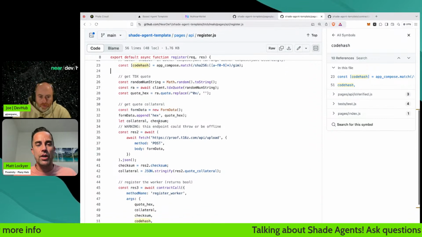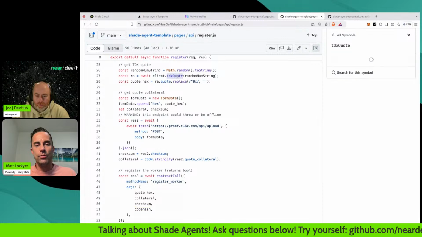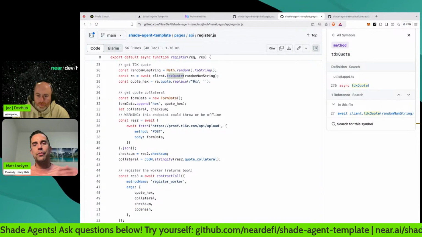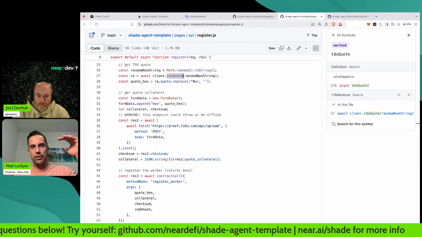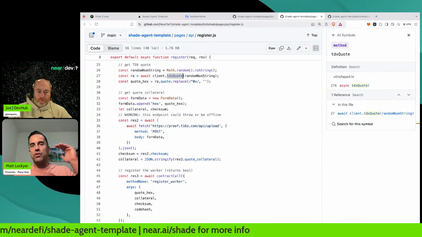So now what we do is we get the attestation quote. This is a TDX quote. You don't need to know the ins and outs of these quotes, but think of them like web certificates, begin certificate, end certificate. There's a bunch of data about the certificate.